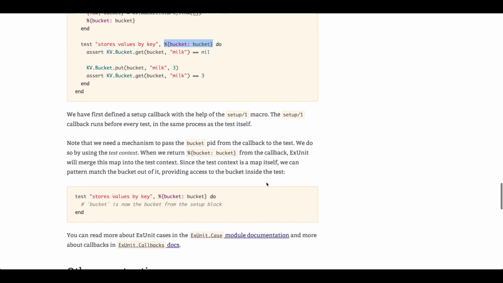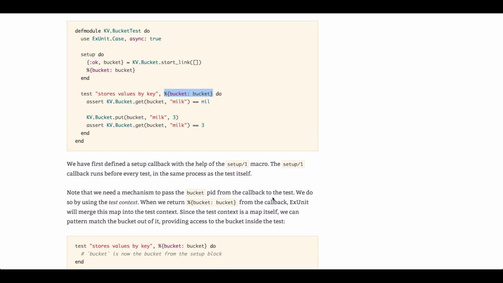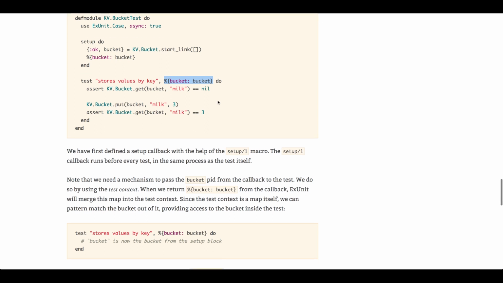Note that we need a mechanism to pass the bucket PID from the callback to the test. We do so by using the test context. When we return bucket from the callback, ExUnit will merge this map into the test context. Since the test context is a map itself, we can pattern match the bucket out of it, providing access to the bucket inside the test.